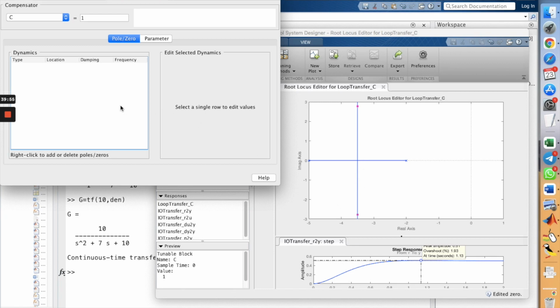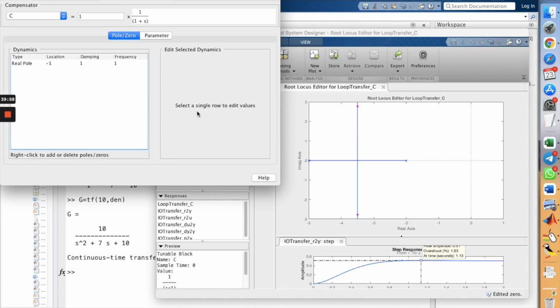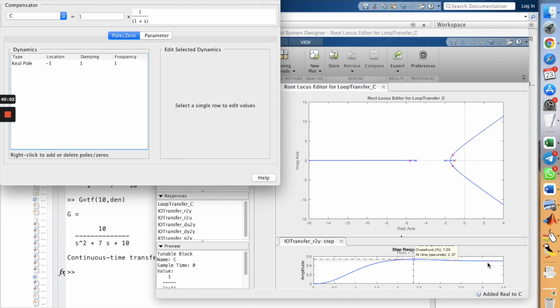Okay, so let's say we have three poles, so we have three endings, one at infinity, another one at infinity, and the third one also at infinity. Why? Because we do not have any zeros in this example. That is why we have three beginnings at -1, -2, -5. We have three endings at infinity, infinity, and infinity.